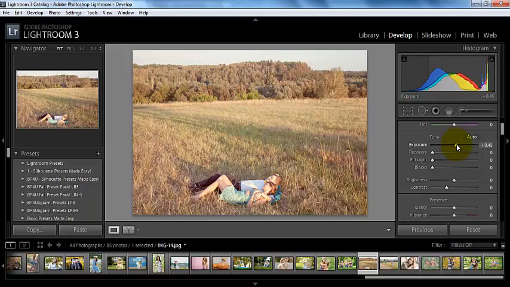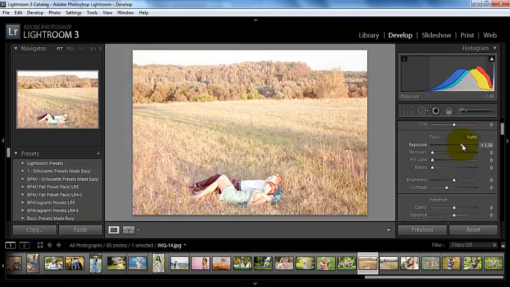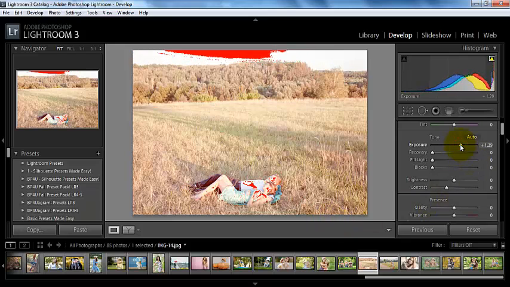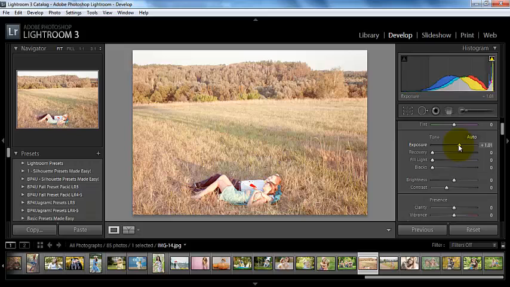So let's go ahead first, and we can expose the photo just a little bit. And if we expose it too much, you can see now that we have this histogram climbing up this wall over here, so to speak. That means that we now have clipped highlights. And so if I go ahead and click on this right here, it is showing me every spot in my photo where my highlights are clipped. So I can just go ahead and pull that down until my photo is bright, but there are no clipped highlights.